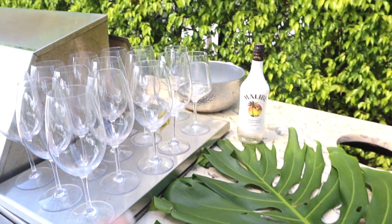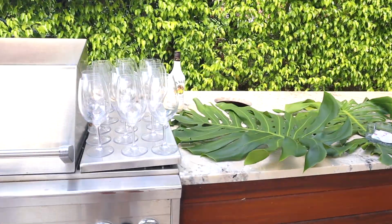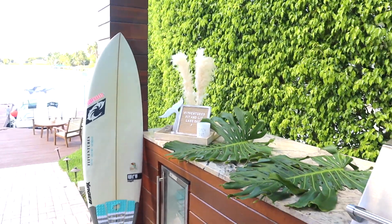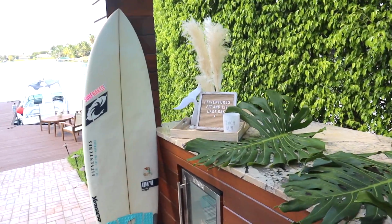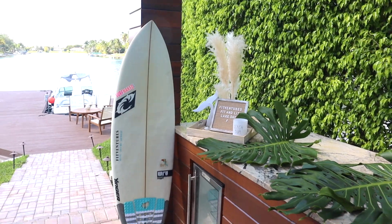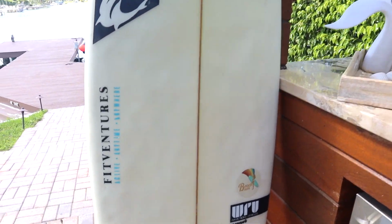And then over here is the bar area, and there's the cooler, so all the drinks are gonna be there. We're gonna be using these cups for the sangria. And then over here, my favorite part is the little beach boho station. So again, I'm sure we'll put some appetizers here too, but here's my surfboard with my logo. I love this surfboard so much.